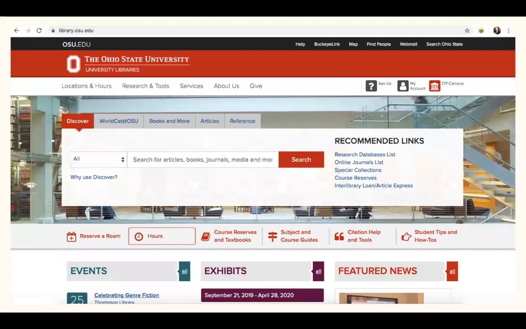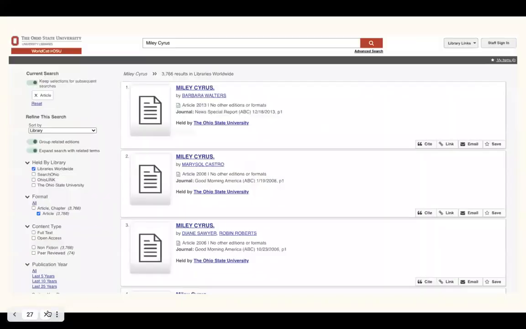Now, another incredibly helpful place to go would be the OSU library website, which I've included a link to on our Carmen page. The library website is a little confusing to navigate, but I do encourage you to either select the Books and More tab or the Articles tab. I have also made it so that this image is hyperlinked, so if you click on it, it should take you right away to the OSU library site. But when you're on the site, I have found that the most useful way to find sources to work with would be to select the Books and More tab and then type in my keywords, or the Articles tab and then type in my keywords.